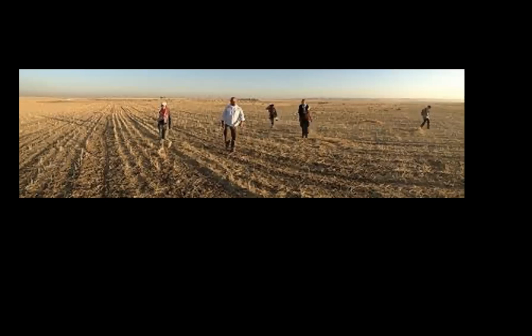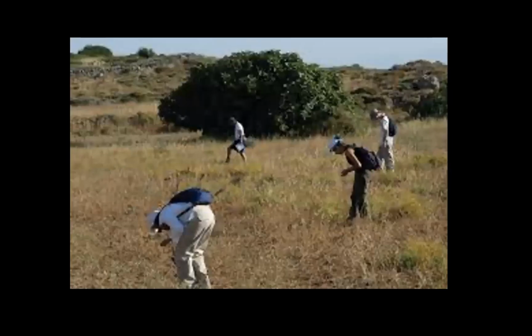Now, this might be surprising for you that people could find such stuff by just walking around, but if you go to places where people have lived for many, many thousands of years, there's a lot of sites out there. Here's another shot of people walking through the field. For example, if you go to the Mediterranean, you'll usually find, on one day of field survey and systematic field walking, there's a good chance you're going to find at least a small Roman site, because the Romans went everywhere, as well as much older sites. And it really just requires that you know what you're looking for. That's really important here. And a lot of people walk right over archaeological remains and haven't a clue that that's what they're looking at.